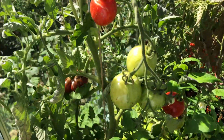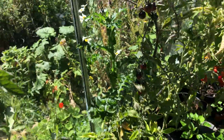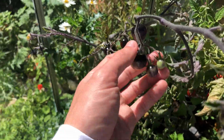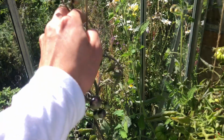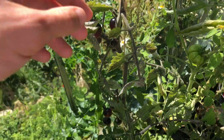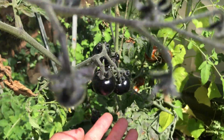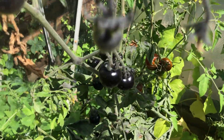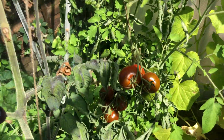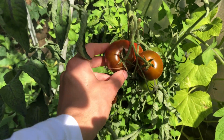And we've got more tomatoes going on over here. The weather means that lots of them have just started to split, but they are absolutely fantastic in sauces. These little purpley black ones are called Indigo Blueberries, and they're interesting. Not much to write home about flavour-wise, I don't think, but they certainly look pretty in a tomato salad. Also got these jet black ones over here. Again, the skin's quite thick on those ones, so they're all right in salads and stuff, but they're not very good for sauces. These ones here, on the other hand, are called Black Russian, I believe, is the name for them.